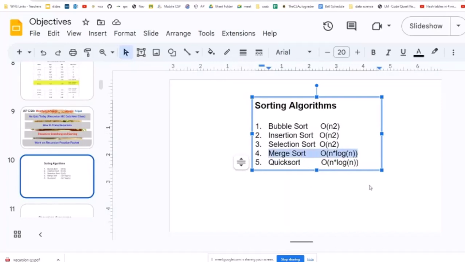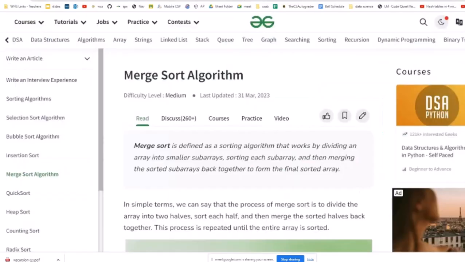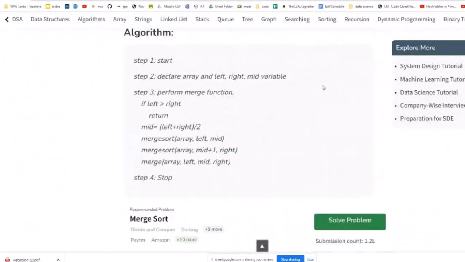In other words, if they give it to you as a multiple choice question, you need to be able to look at it and say, oh, they're doing a merge sort there. So let's have a quick look at what merge sort looks like. Once again, I'm going to show you the algorithm using pseudocode first. And you can see what we do is we split the array into two pieces. We call the algorithm recursively twice to sort each half. And then we take the two halves and merge them together.